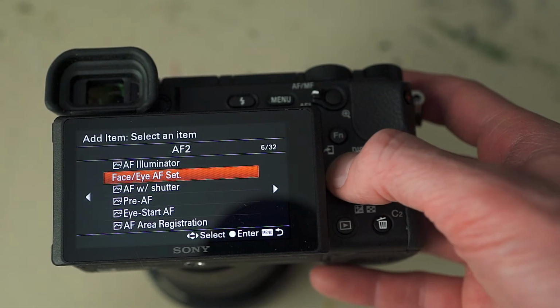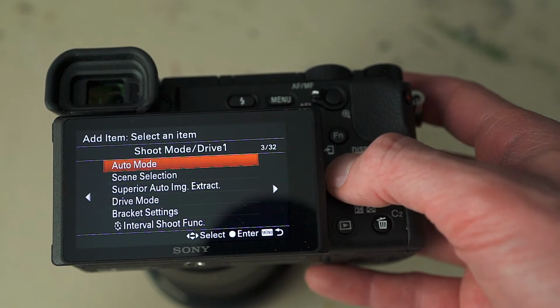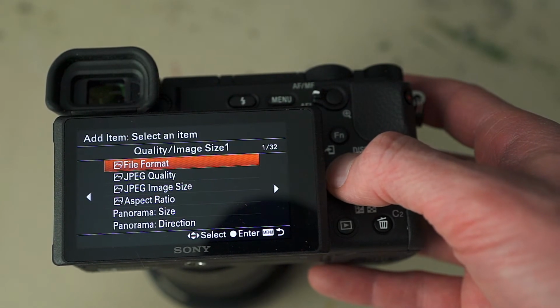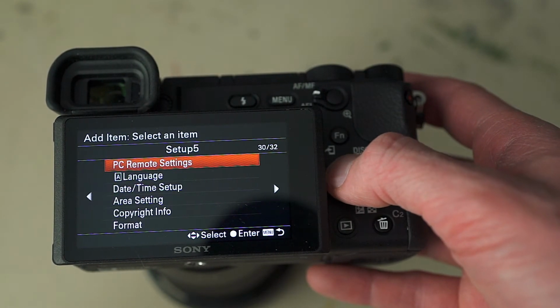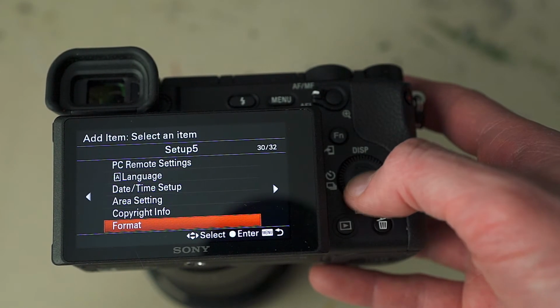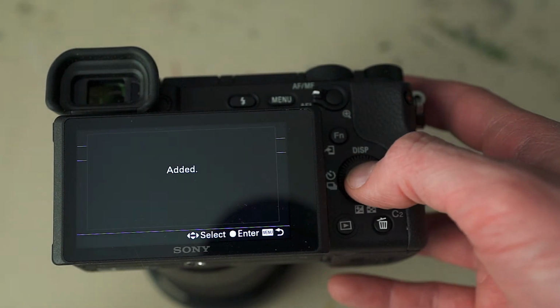Okay, the next one is going to be format. That one's all the way at the end here. Right there. Add it to the third.